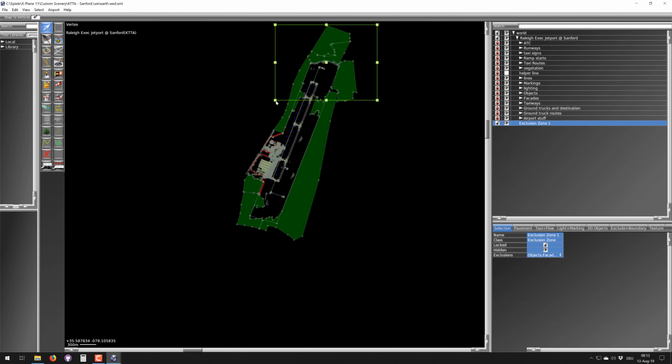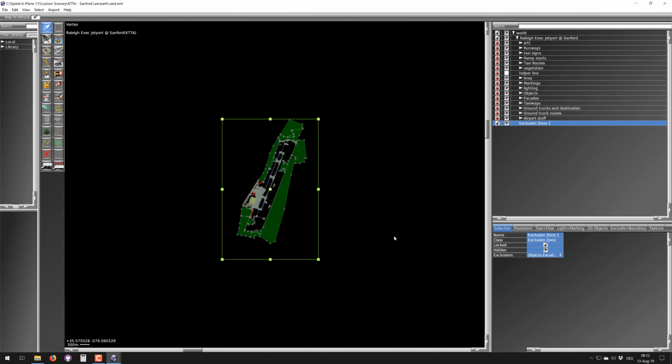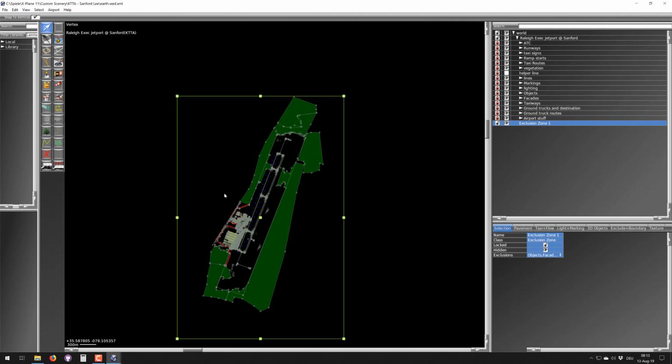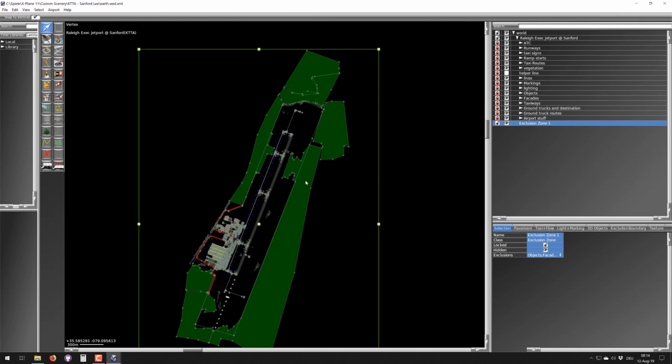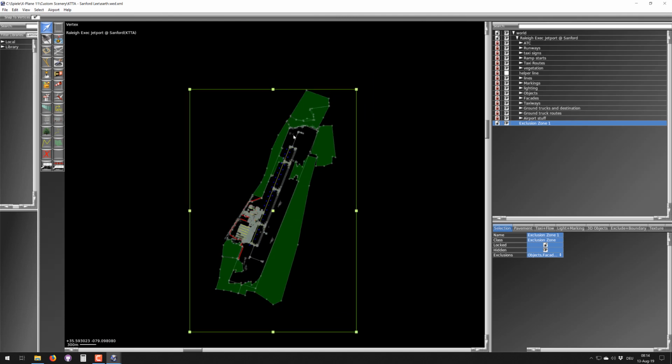And of course, it would be really simple to just make one big exclusion zone, put it over your airport, and exclude everything. And then you have a nice free area, and your airport sits in the middle of it and does not get disturbed by any of the autogen features. Of course, that would look silly because you know that airports aren't isolated like that. Sometimes they're really grown in by buildings, by cities, by forests, and we want to exclude again as much as needed, as little as possible.